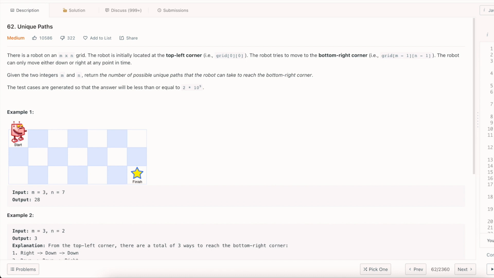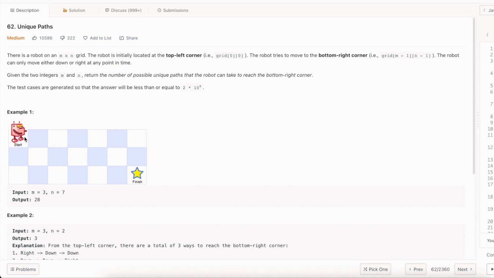And if you don't know about dynamic programming, I'm going to release a new playlist on dynamic programming in a short while. But let's see how we can solve this question. It's fairly easy, and it's a medium question. We're going to see how we can solve it in almost the best possible way.